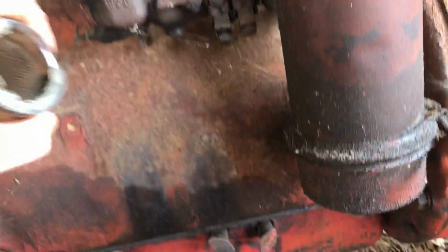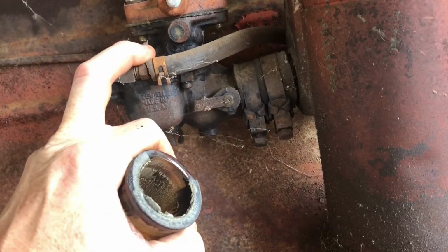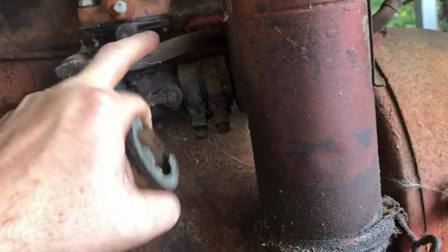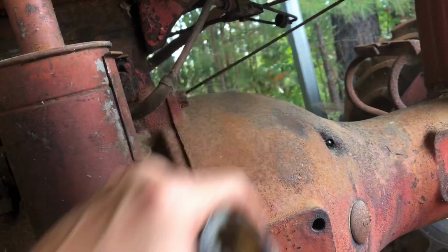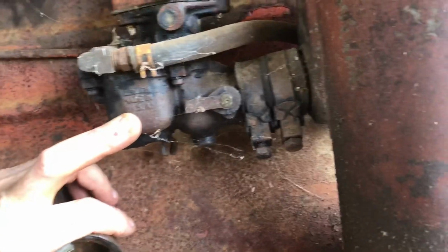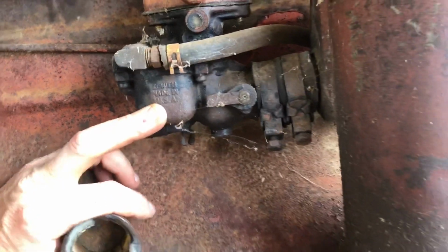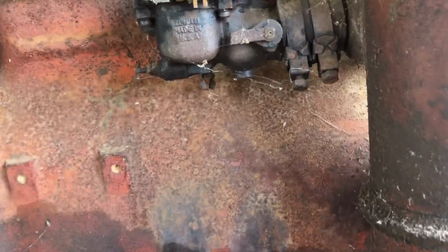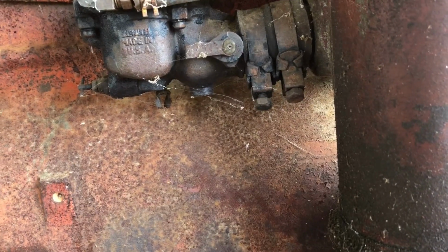Then I might go to the hardware store and get another piece of gas line, take this off. This is a metal line right here. Clean that out. I'm hesitant to take the bottom of the carburetor off. It's a Zenith carburetor, which were good carburetors for these tractors. But just because I ripped the gasket here, I don't have a rebuild kit for it. So I'm probably not gonna take it apart if I can help it.